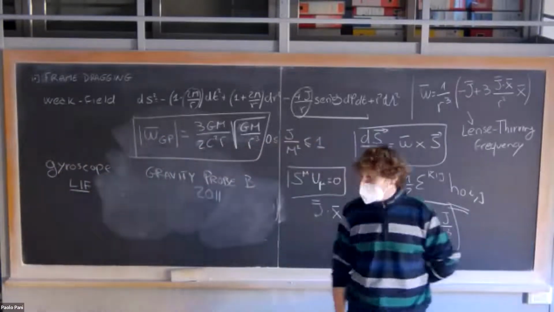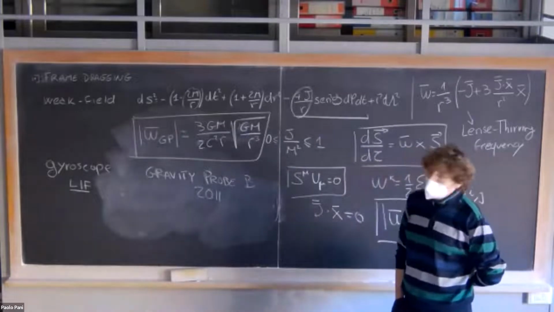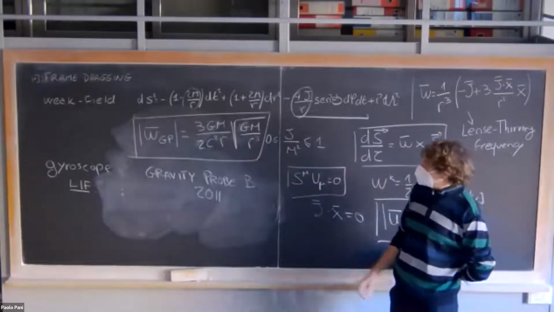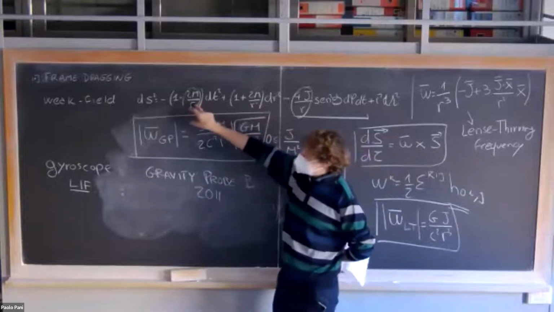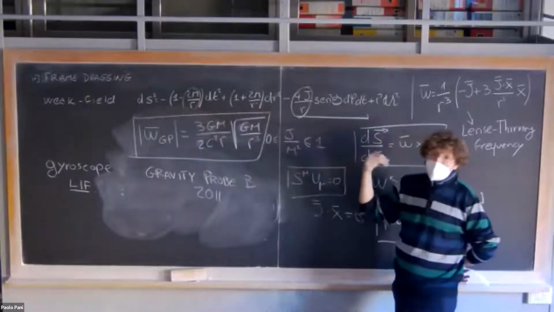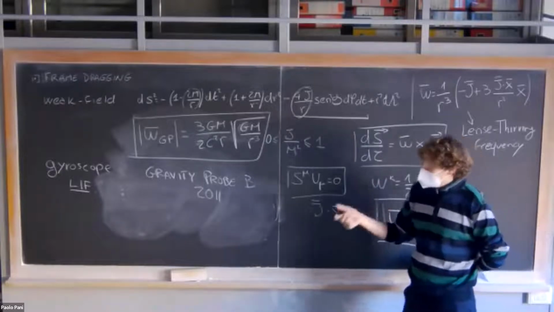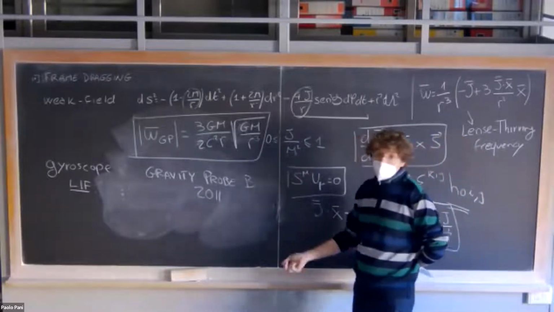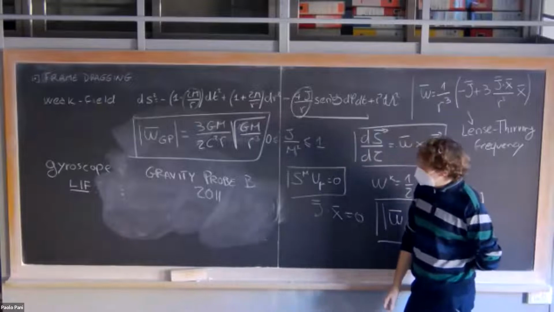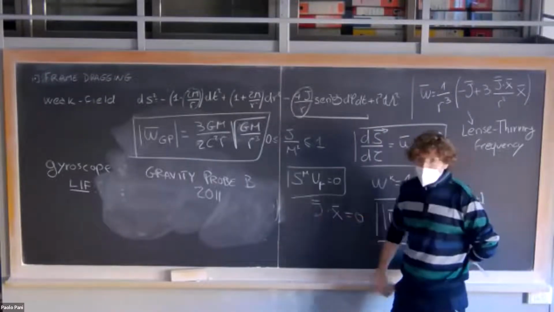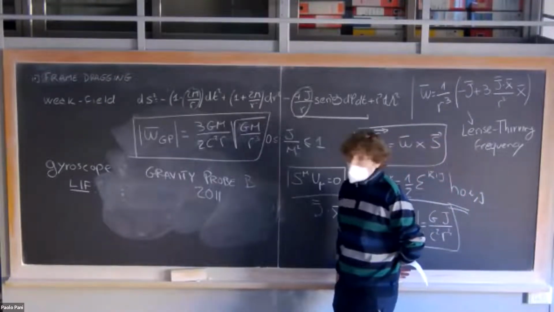But it is another confirmation of general relativity in a totally different sector, because so far we probed only this part of the metric. This is still a kinematic test, because we are probing effects on geodesic motion and not dissipation and energy emission, but it's still a confirmation of general relativity, orthogonal to the others.